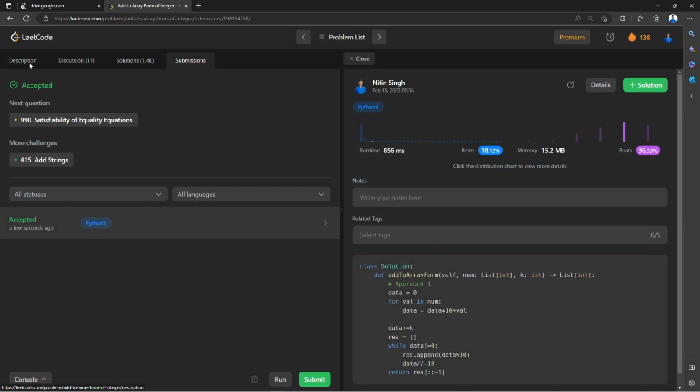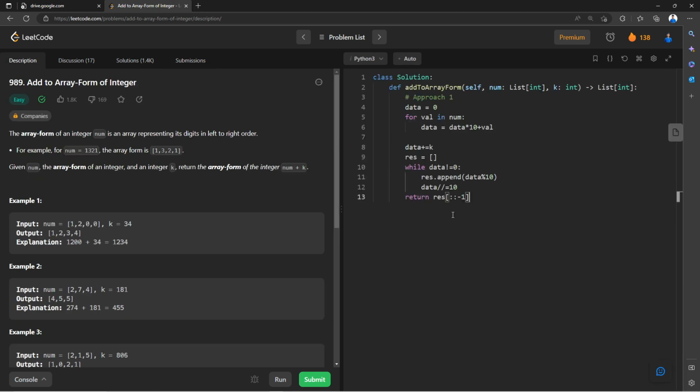So I'm going to just see the second approach. So I'm going to say approach 2. All right, and let's comment all these things, otherwise it will get run. Okay, fine. Now guys, what we are going to do, we are going to traverse from the end, right? From the right part, and we are moving to the left part, right?